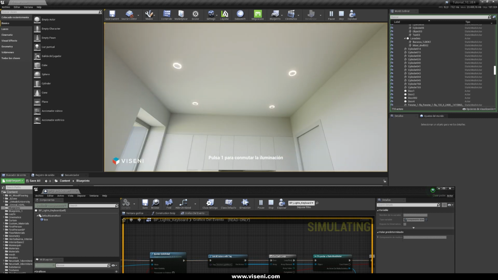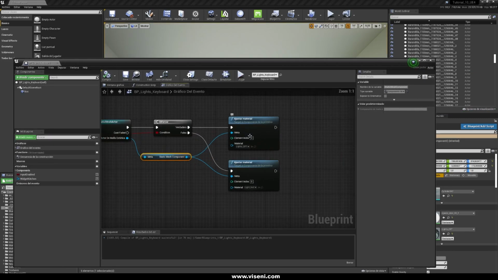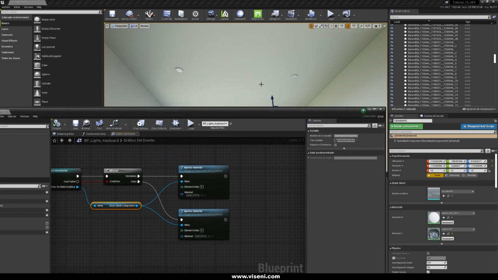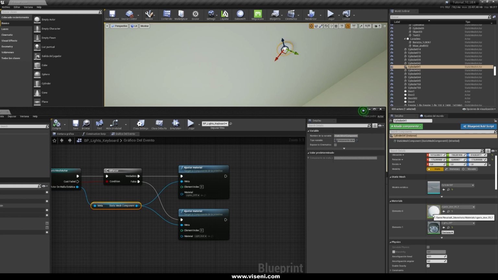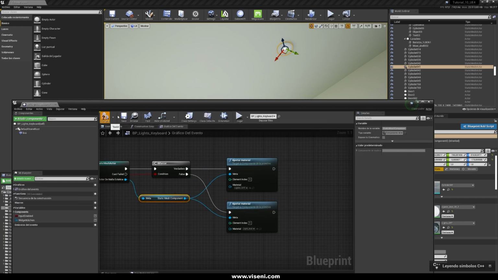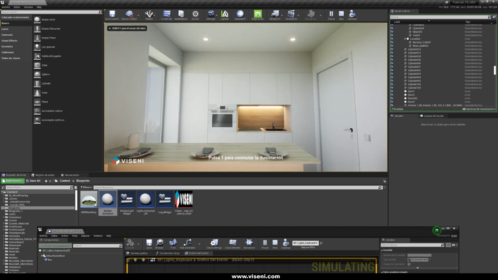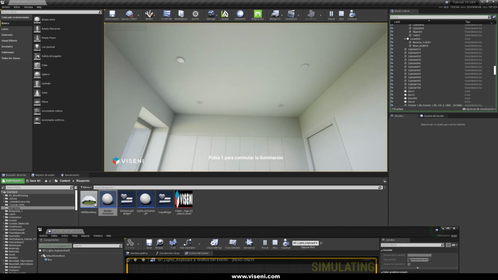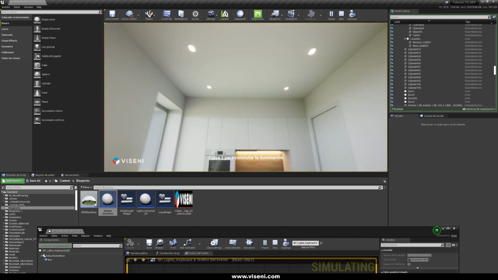This is nothing special and very easy to solve. So we go back again to our blueprint, and we have forgotten to check here in our element index. So let me look here. We are using in this object the element 0, and for our element 1, the other material. So what we need to do is check this element index in our blueprint using the number 1. Well, we have already solved it, so let's try and play again, and look at this. Now it's working well. Look how we are switching on and switching off our lighting, and now we are switching also our materials, so now it's working perfectly.